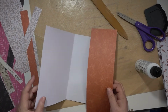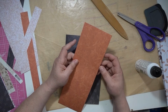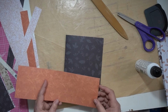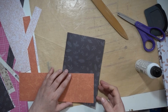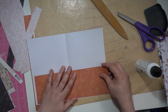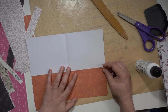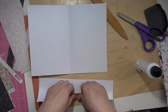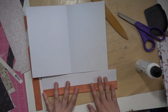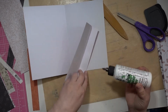So what I'm gonna do with these ones is I'm going to do a double pocket, and we'll do it on the inside. Don't need it that big. So I'm going to fold this over, because it is paper, so this will give it some stability. So let's glue that.